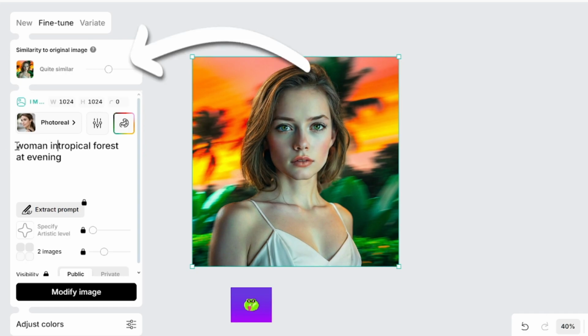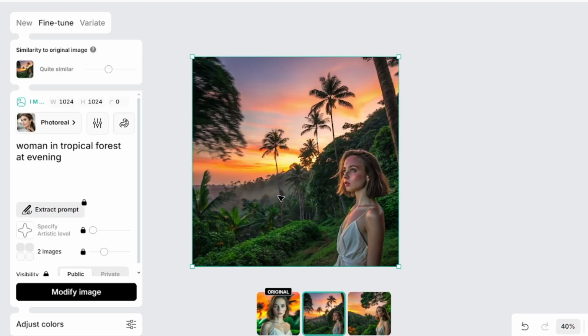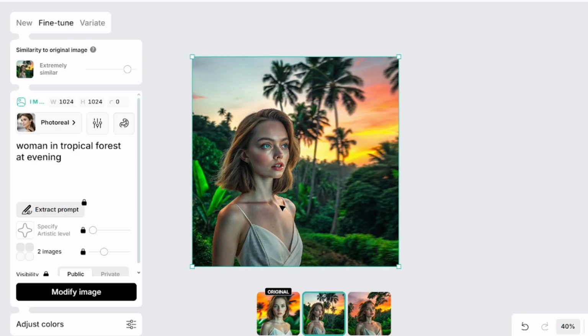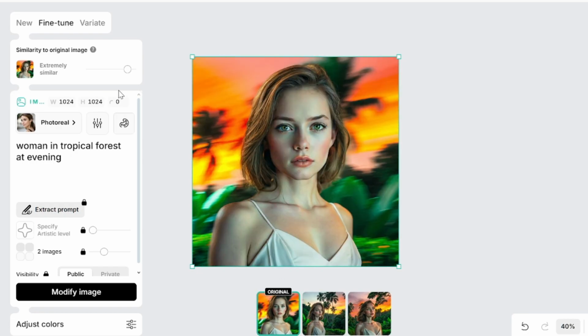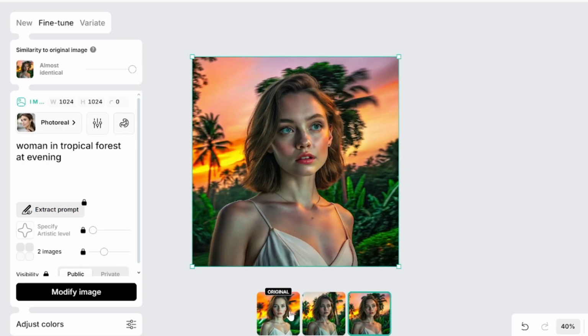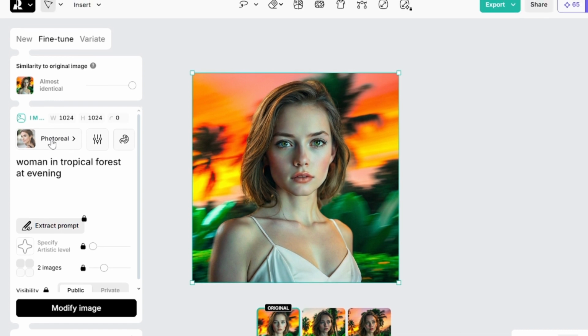Fine-tune tool can make images similar to the original one using different models. This slider is for defining similarity between original and generated images. I'll use brief description of my uploaded image as prompt. In general, if you generate portraits, you should create close-ups to prevent some creepy artifacts on the face of the character. Okay, I'll set similarity to extremely similar. We can still see the artifacts on the face, and maximum similarity. Of course, even with highest similarity strength, the person on the generated image won't be the same as on the original picture.